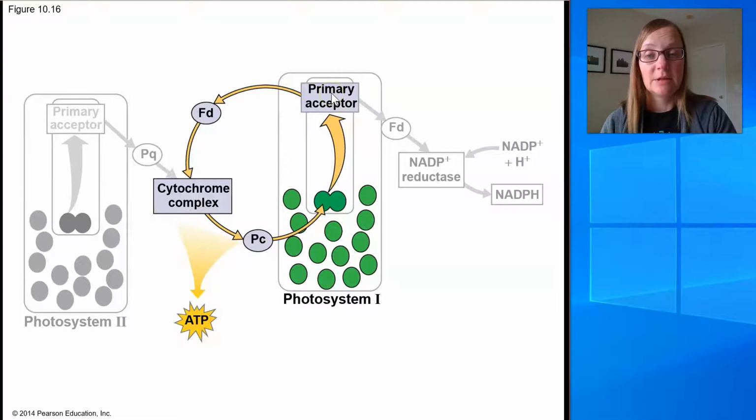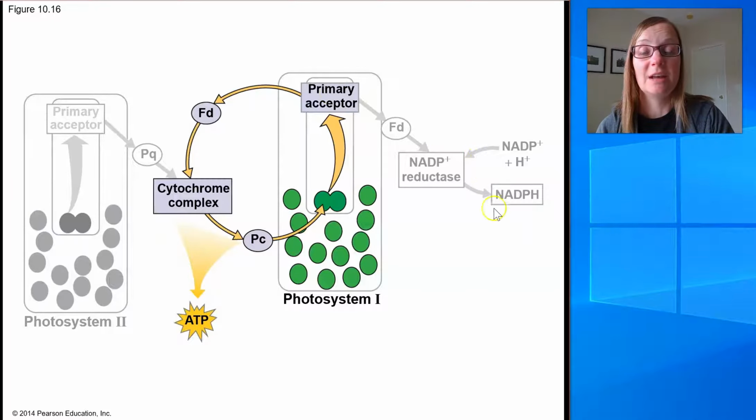electron acceptor. Now, instead of being handed off to the short electron transport chain to be put in the NADPH bucket, this electron instead will be carried here to the middle of the long electron transport chain that makes the ATP. And here it bounces down the electron transport chain, giving up some of its energy that can be used to make that ATP, and then lands right back where it started at that special pair of chlorophyll A molecules in photosystem 1 and waits for more energy to be funneled towards it, and it will just continue cycling over and over again.